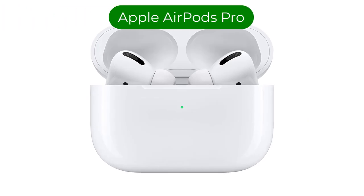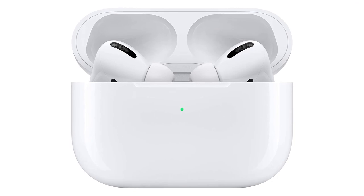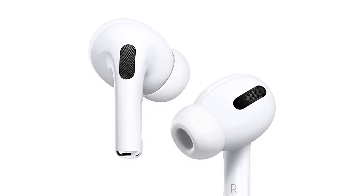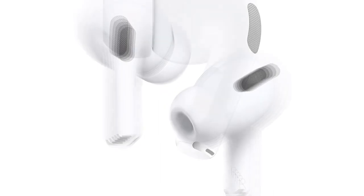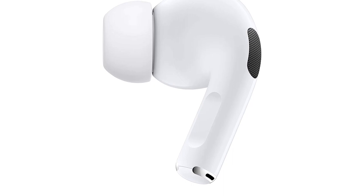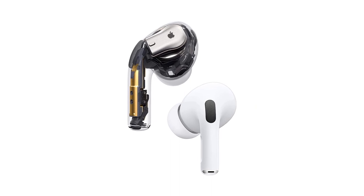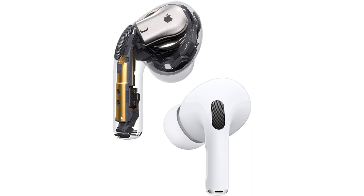Number 1. Our top pick is Apple AirPods Pro. Every company has its loyalists, but Apple really has its ardent evangelists. If you're a Cupertino convert, definitely consider the well-equipped AirPods Pro. They offer many of the same features as other top earbuds including ANC, a transparency mode, and a custom fit via tapered silicone ear tips. They also have an adaptive EQ system that uses an inward-facing microphone to adjust frequencies depending on what you're listening to, as well as amplification designed to generate distortion-free sound.